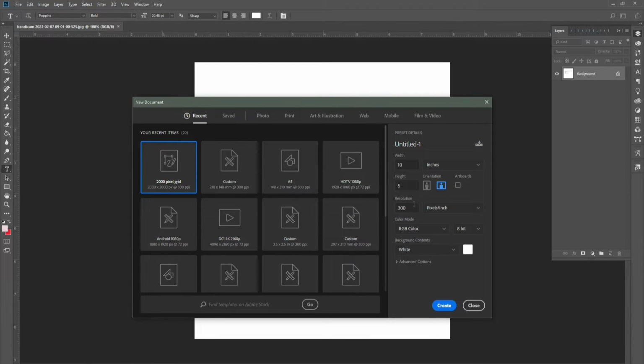Okay, so for your resolution, make sure that you're using a 300 resolution. This resolution is actually called a print ready resolution in Photoshop, because this is the standard resolution that you can use when it comes to printing and all that. So for the color mode, you can start off with an RGB color mode, but there might be some changes as we design. So let me just play a fast video of me designing, and then I'll explain what you do after designing. So let's just head over to create.